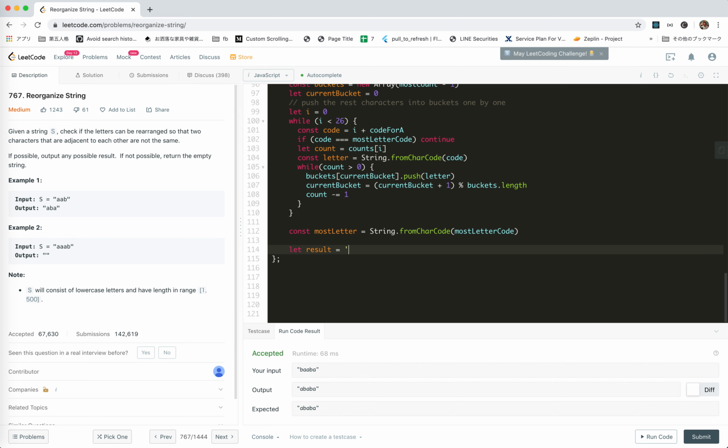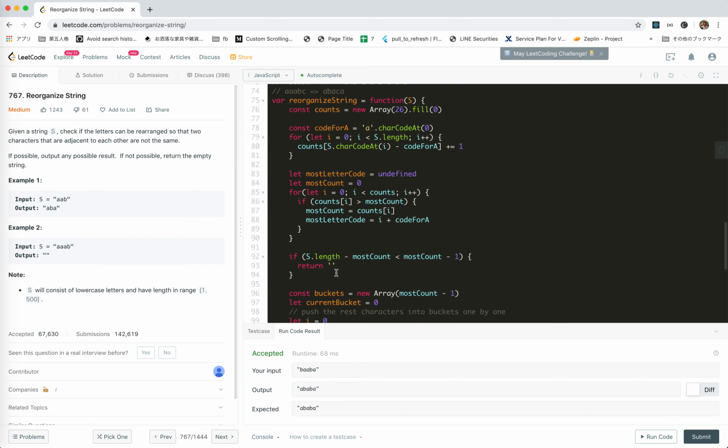Result must be most letter. For let bucket of buckets, result plus equals bucket join this, right? And then we plus most letter. Return result. So I think we've done.